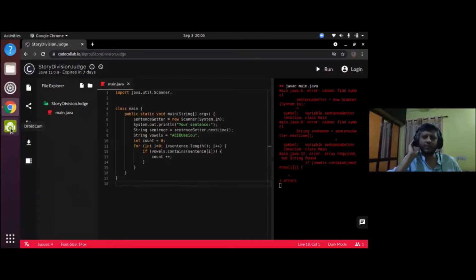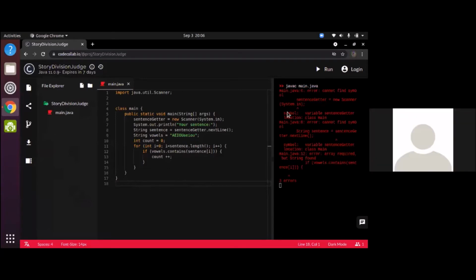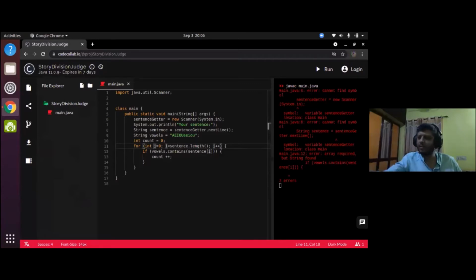The first thing is you cannot name a class main, because Java has something called reserved keywords. That's a part of the programming, I mean, the syntax. So you can't use main.